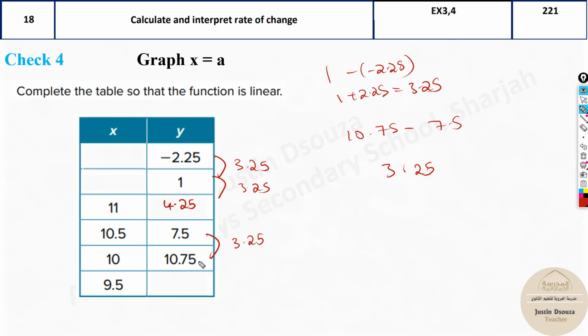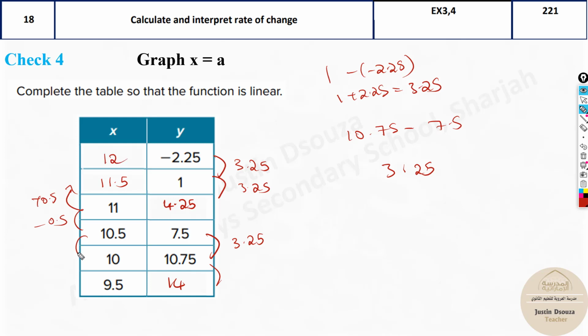And what about over here? You do the same thing, add 10.75 plus 3.25, it's going to be 14. Right? This 25 will make it 11, 11 plus 3 is 14. Now what about here? Here you can see there is a constant decrease of 0.5, it's minus. So 11 minus 0.5 is 10.5, again 10, and so on. So if you're going backwards, you need to add 0.5, isn't it? So if you have to get 11, here it should be 11.5, here it must be 12.